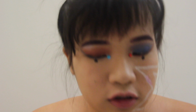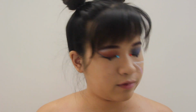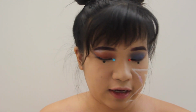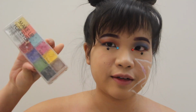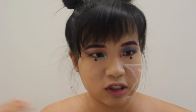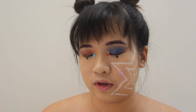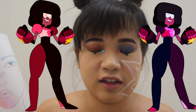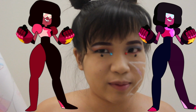We move on. So like I said, I have most of my mixed paints here. Some of them I'm just gonna grab straight from the pan. I did use this Makeup Forever Flash Palette to mix them, and I'm gonna grab some colors straight from the pan, but I'm kind of going off of this chart. I'll insert a picture somewhere, maybe over my face, of where my inspiration is coming from.